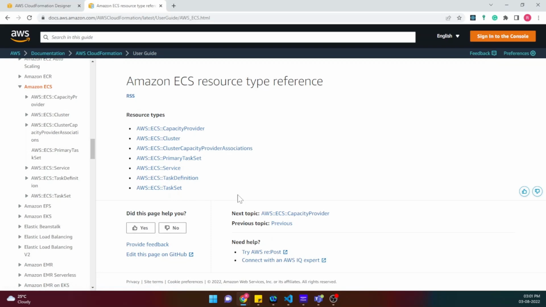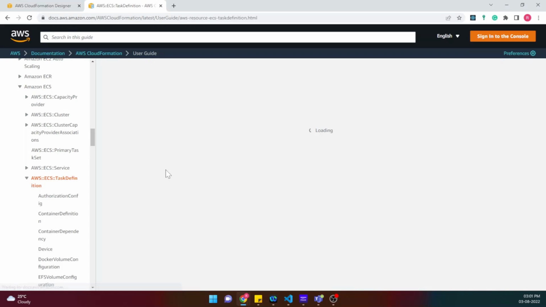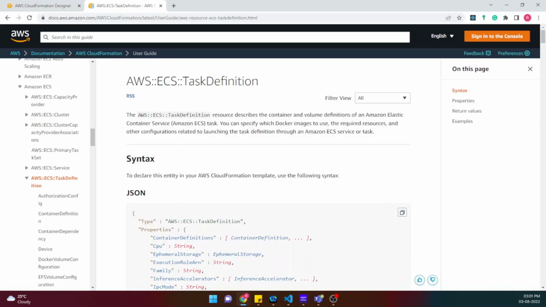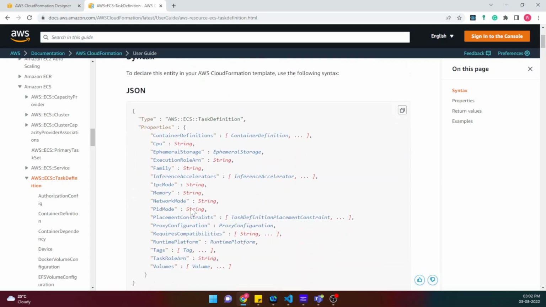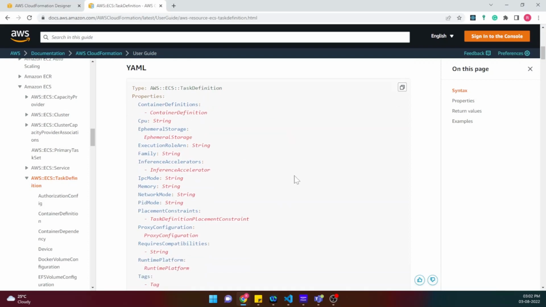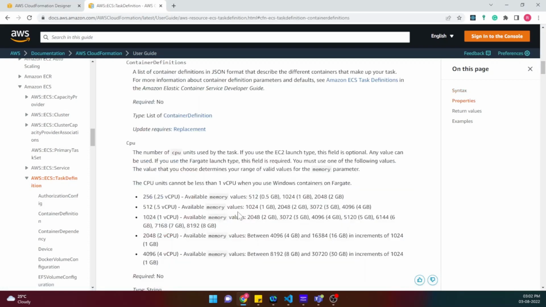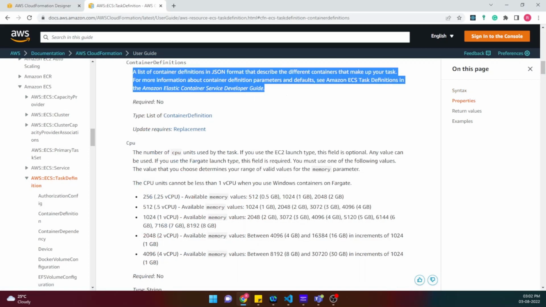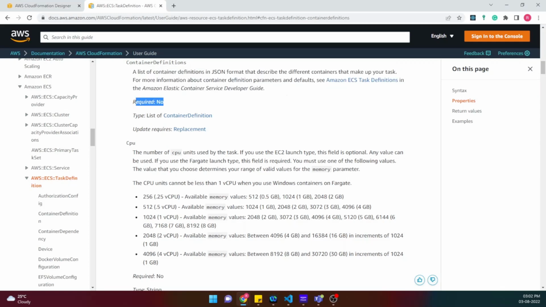We have to add the appropriate type in order to set up an ECS, such as an ECS needs a task definition. If you click on this task definition, we can see the task definition type here. These are available in two formats, JSON and YAML, and both examples are available in their documentation. Since I have used YAML, I'm moving to the YAML file. Each resource has its own properties, and each of these properties has its own documentation. If you click on container definition, it has a description of what it's supposed to do, and whether it's required or not.